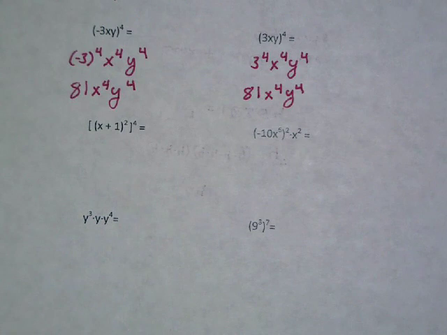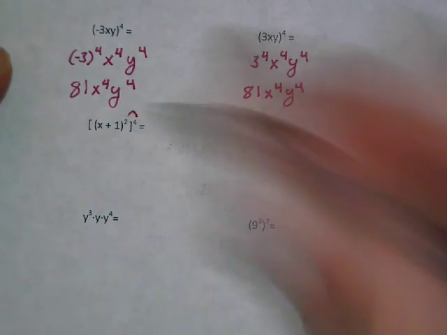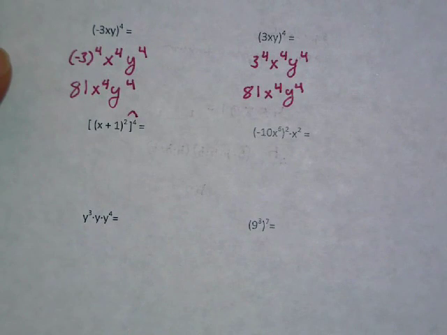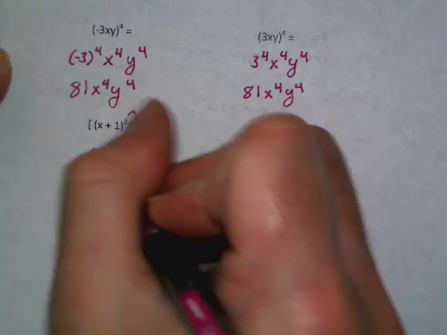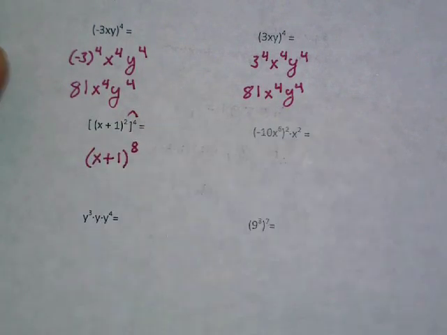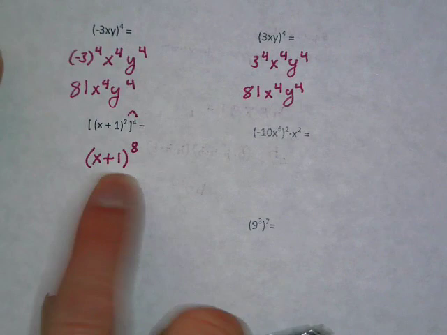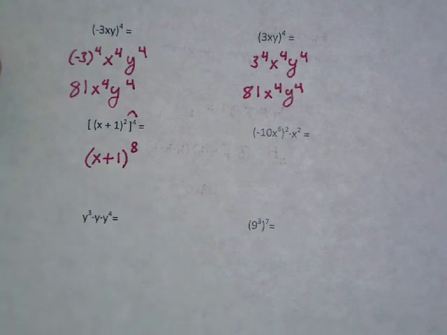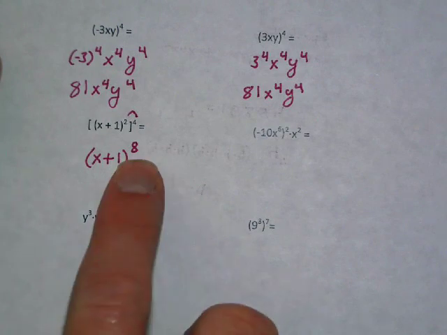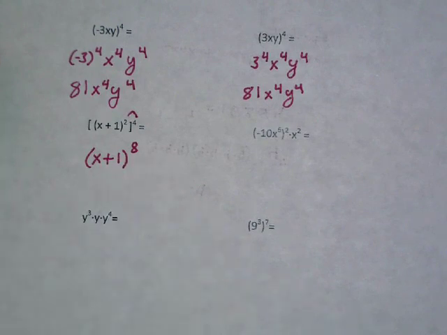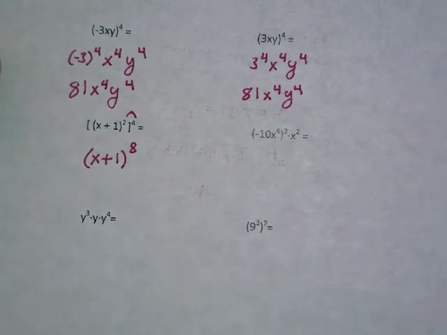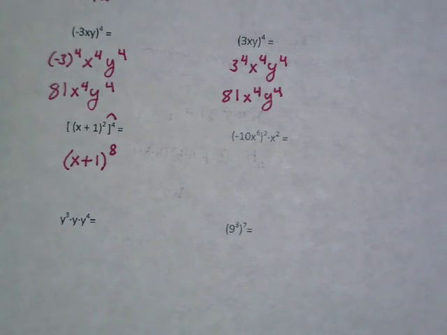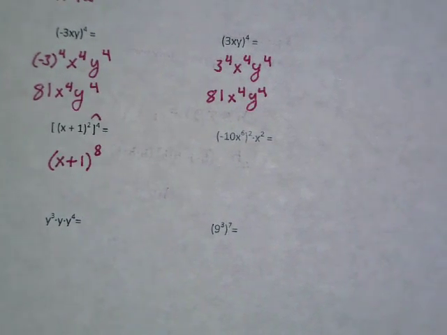All right, next row. You will have one just like this on your quiz Friday. You'll have one just like this on your test next week. It's very simple. Everyone always makes it way harder than it is. It's just a power to a power problem. 2 times 4 is what? 8. So it just becomes x plus 1 to the 8th. That plus in there, it makes it like its own term. That might as well just be a variable by itself. That's all you have to do on that one. You don't have to now take that inside the parentheses. Just leave it like that.